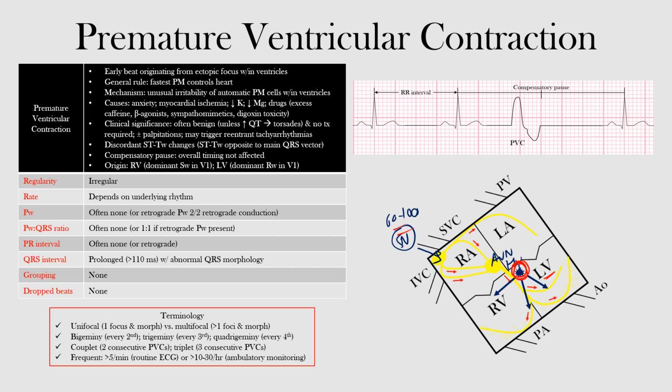So what can we see on the EKG? Well, in general, PVCs often lack P waves and have QRS complexes that are wide, bizarre appearing, and occur earlier than we would expect for the next sinus impulse. The QRS morphology is quite different from that of other sinus beats. The QRS interval is prolonged because intraventricular conduction is occurring outside the normal conduction system via cell-to-cell depolarization, which is a slower process and prolongs ventricular depolarization.